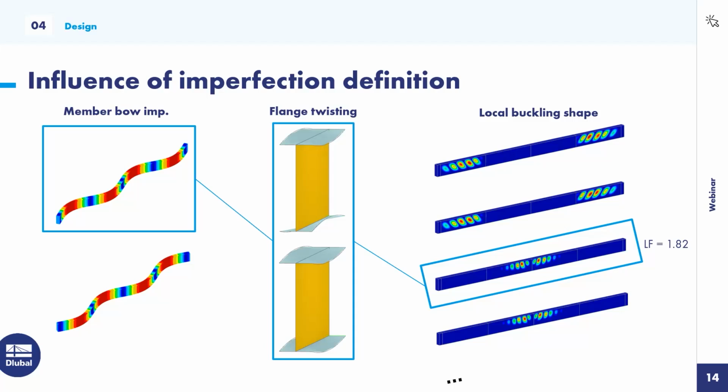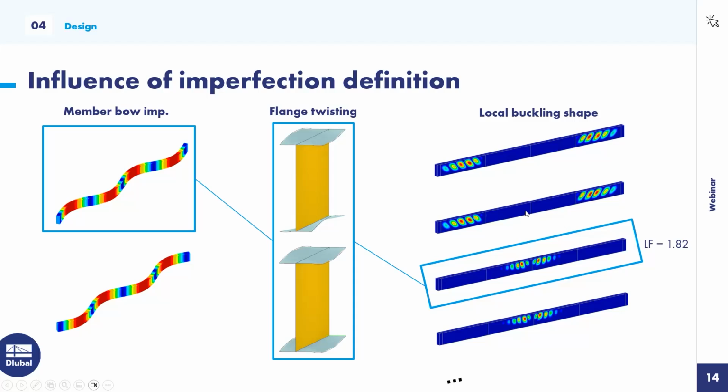The Eurocode, however, stipulates that imperfections should be combined in such a way that the lowest load magnification factor results from the simulation. This means that further investigations would be necessary, of course, so you would need to also check other imperfection directions, and especially combinations of those different imperfection directions between the bow imperfection, flange twisting, and local buckling shapes.